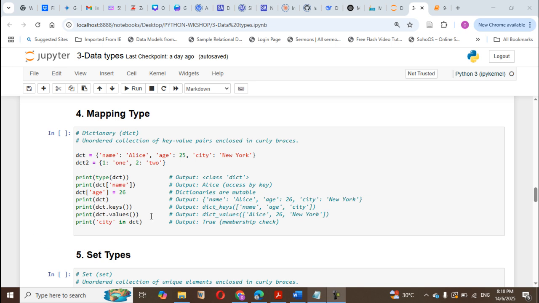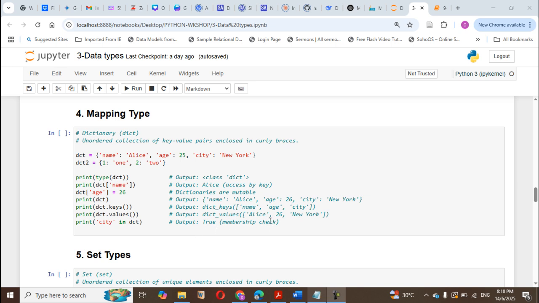Now you can print keys, which means the only keys we have here are this and this. So we have keys and values, key and value, key and value. You can also print the values out one by one, and you can say, print city in dict. In this scenario it will be True because it exists.